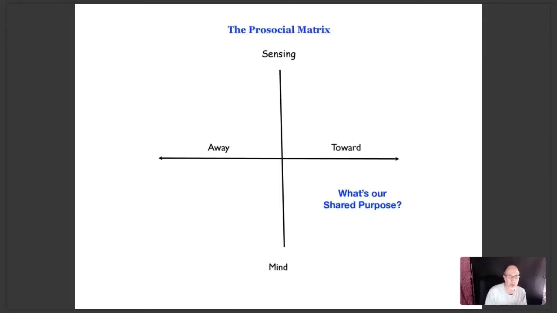And the second loop is really for the group. And a group is really two or more people. So if you're sitting there with somebody, you're actually really a group. If I'm sitting there with a student or a family, or I'm working with a business or an organization, I'm with a group. So now we're talking about what's the shared purpose. What is it that we're here to do, right?